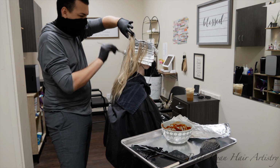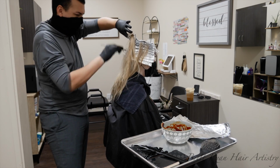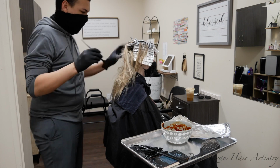That G is acting as my filler. I like using G's when I'm filling for low lights because when it fades, it usually doesn't get too brassy or too orangey or coppery or red. It just fades to more of a gold and that's it.